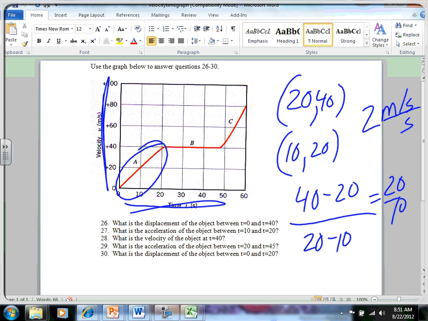Let's speak up. Go ahead. No, those don't cancel out, because the way you simplify this is you have to invert and multiply. So this actually is equivalent to that. What would that unit mean? Every 1 second, what's happening to your speed? Every 1 second, what's happening to your velocity? It's going up, how much? 2 meters per second. Every second, the speed is going up 2 meters per second.